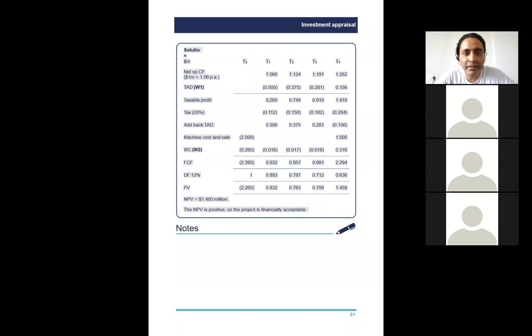You have calculated the PAT, profit after tax. Profit after tax is not written separately here, but you know 0.56 minus 0.112 is profit after tax. In the same figure, they directly added back this depreciation. Whatever has been done here, the opposite of that has been done over here. So here 0.5 was subtracted, so here 0.5 is added. Here 0.156 was added, here it is reversed. The balancing charge was plus here, here it is being reversed.